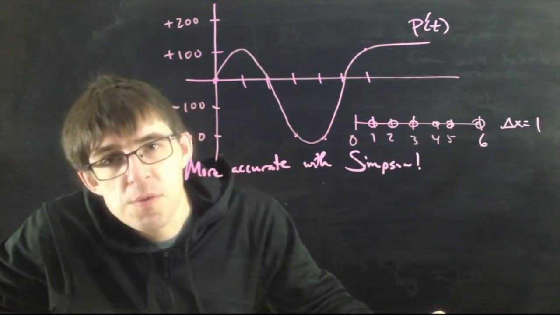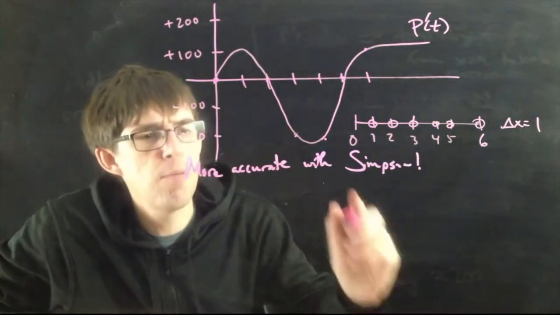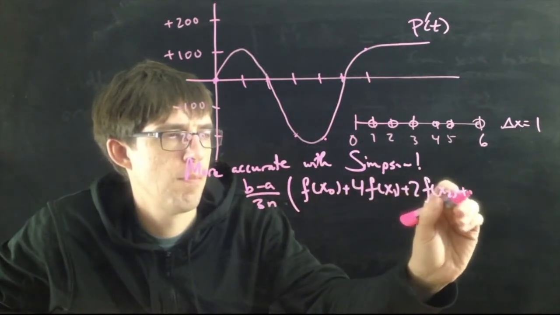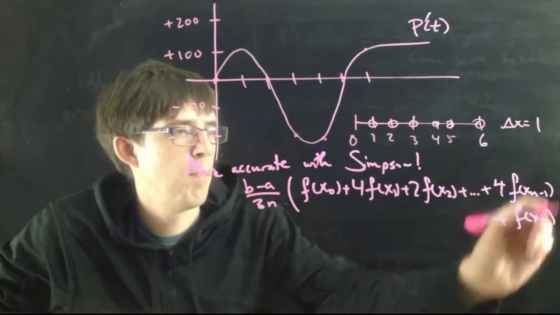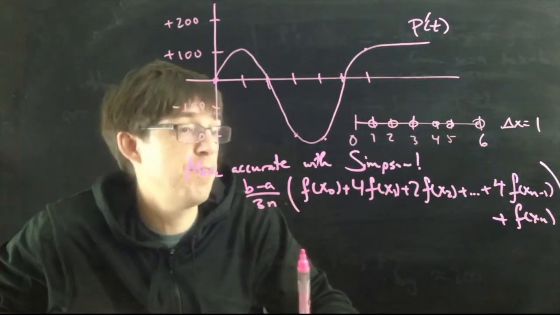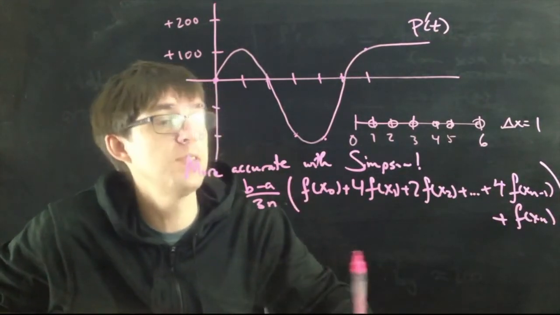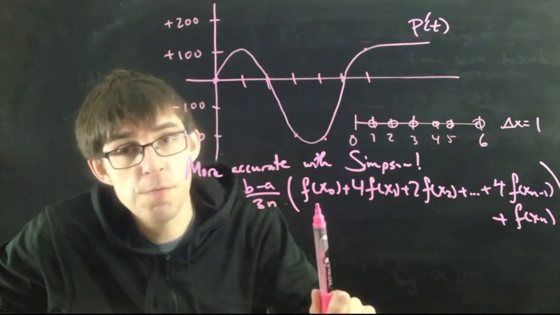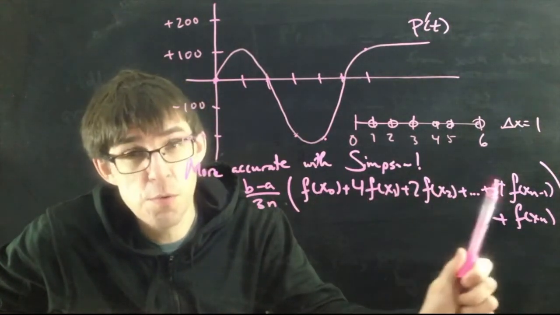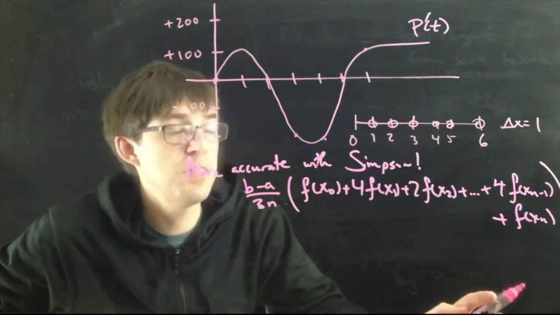Let's try the same thing using Simpson's rule. More accurate if you use Simpson's rule. Do you remember Simpson's rule? I'll refresh your memory of the formula. This is the formula for Simpson's rule. You've got (b minus a) over 3n out front, and then you add together all the points. You have no coefficient on the first and the last point, and the other ones alternate 4, 2, 4, then 2. All right? This is Simpson's rule.